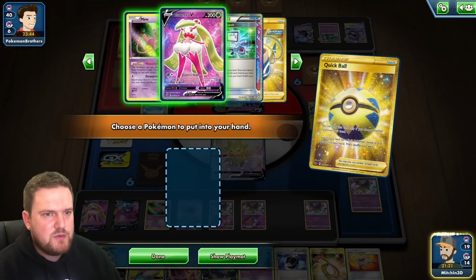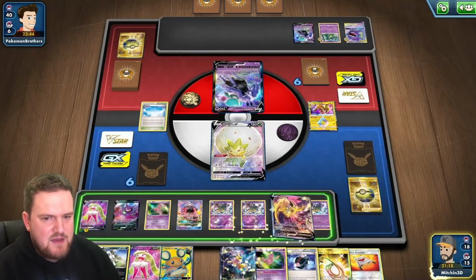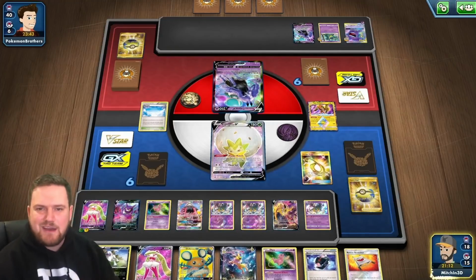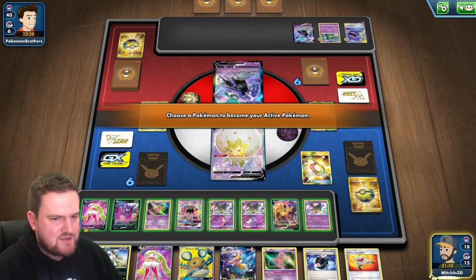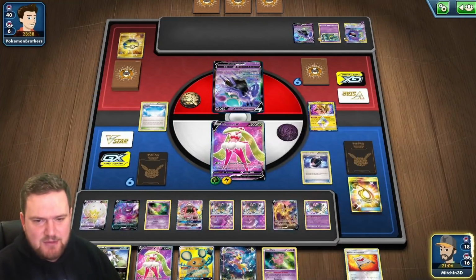What we could do... Let's grab Tsareena here, and then we will play down the Jolteon, so we can use the VMAX. I like that. We don't necessarily take the knockout on the Grimer, which is not that big of a deal, but I would rather be able to utilize the Jolteon next turn. I think that's going to be better for us in the long run anyway. It's going to be better for us to be able to do that.